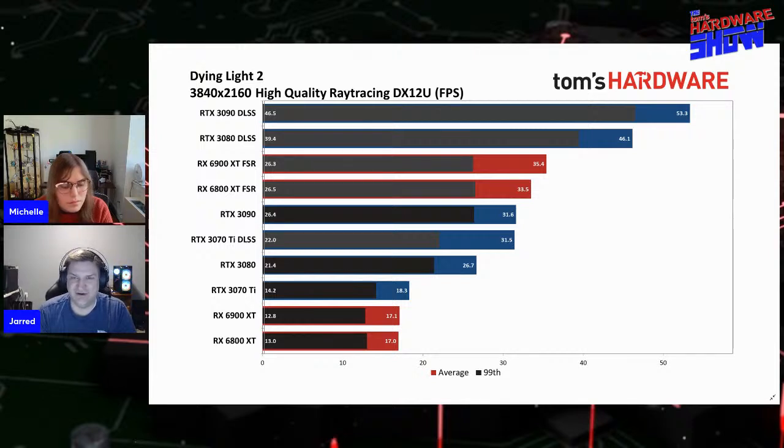But it's kind of one of those where you're like, well, 1080p, that's not a lot of pixels to render. And that's why they've got DLSS: you can take 1080p and use their AI enhancement to upscale to 4K, and it still looks pretty good.